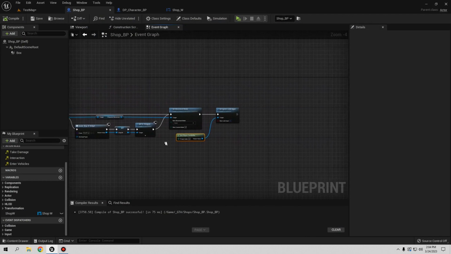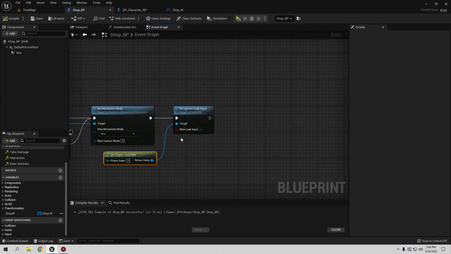If you want to use the gamepad, I have a video I did before on how to make the widget work with the gamepad, but I don't want to do it here because it would take too much time. That's why I only want to do it for the PC. But if you want to do it for your gamepad, I'm going to put the link of the video I'm talking about in the comments, so you can check it out if you want to make this widget work with the gamepad without using any plugin or anything like that, because you don't need it.